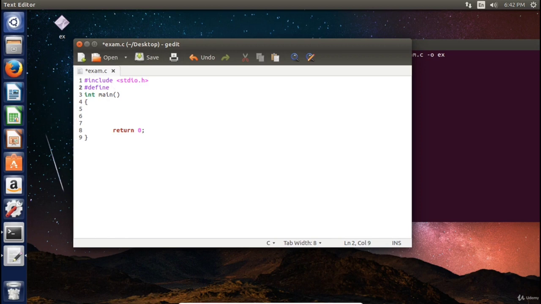For example, define con, and its value is 50. Now con has a value of 50 that cannot be changed. Now let's print it out. printf. This is an integer value, so %d here, backslash n for a new line. Then a comma, and now let's put con. Let's see now.